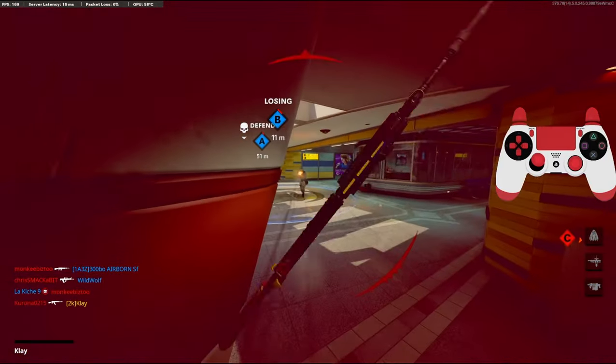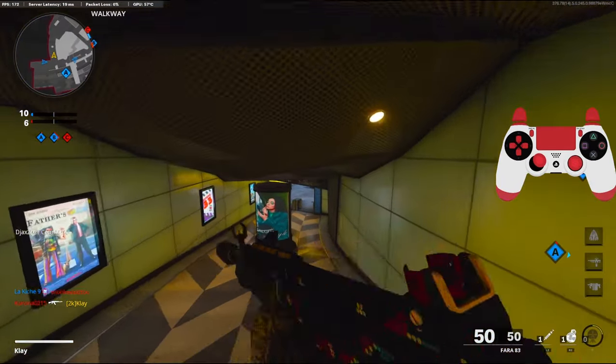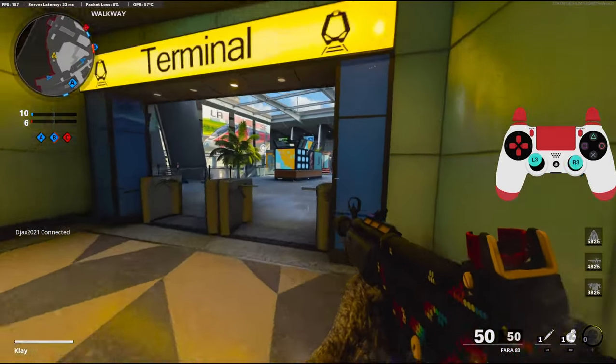Why are they just sitting in the back of the map? Push! What are y'all scared of?